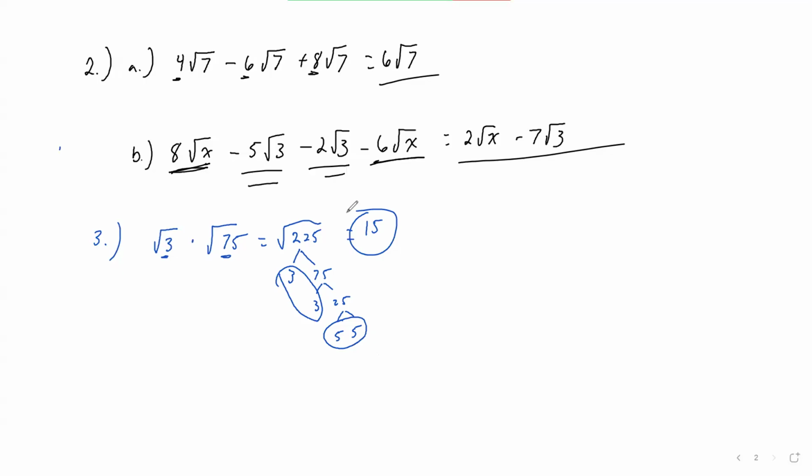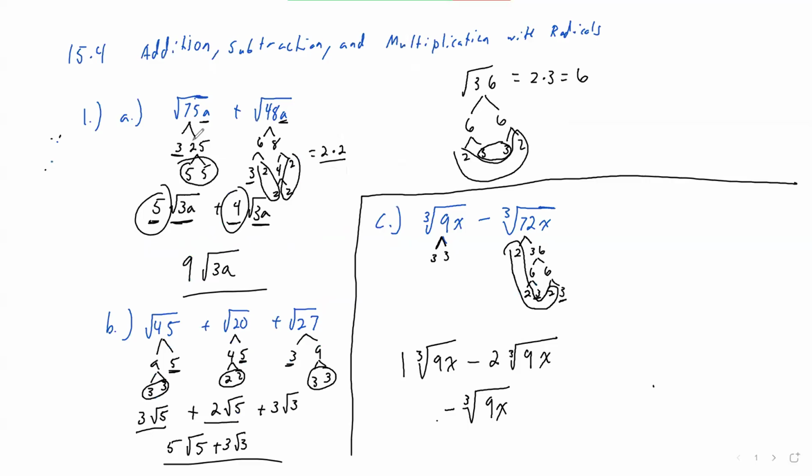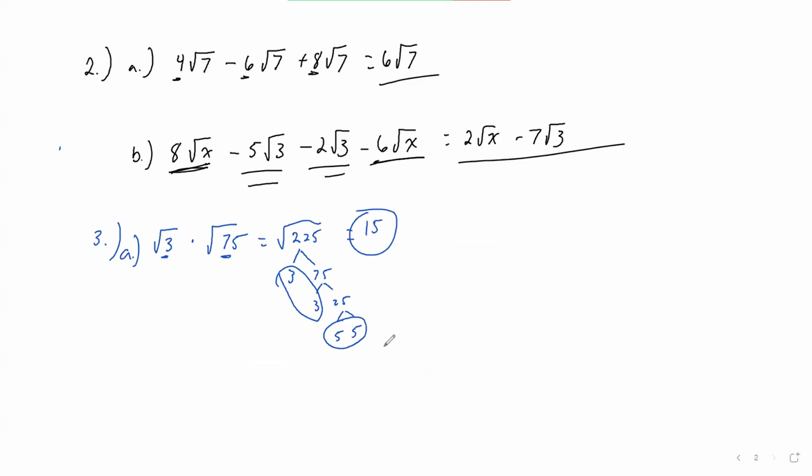So with multiplication and/or division, you want to multiply or divide first, then simplify. So that was actually part A. With multiplication and division, as long as the indexes are the same, you do the multiplication or division first, then simplify. Versus with addition and subtraction, we had to do all the simplification first before we add or subtract. So it's just flipped in order of the process. So adding, subtracting: simplify, then add or subtract. Multiplication, division: we'll multiply or divide first, then simplify.